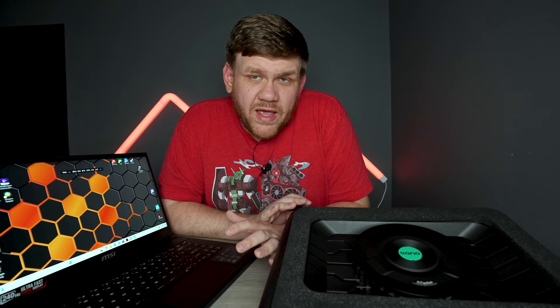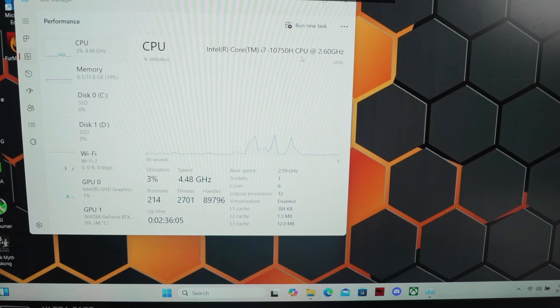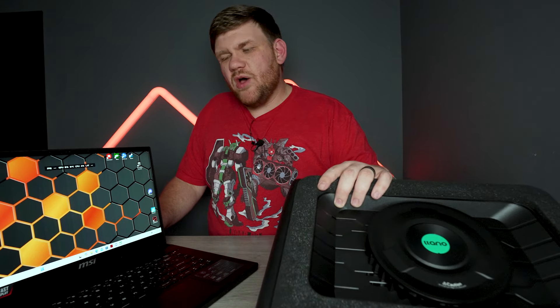My laptop is dusty because I haven't cleaned it and it's getting up there in age, but we didn't have any dust that was a result of this circulating air to cool off the laptop. As far as the laptop specs go, I've had this laptop for a while — I bought it brand new. It has a 10th gen i7-10750H with an RTX 2070 laptop GPU. It can play some games, but one of the biggest problems I have is it does have some cooling problems. It's hard to keep it cool, so sometimes when it thermal throttles you do lose some FPS.